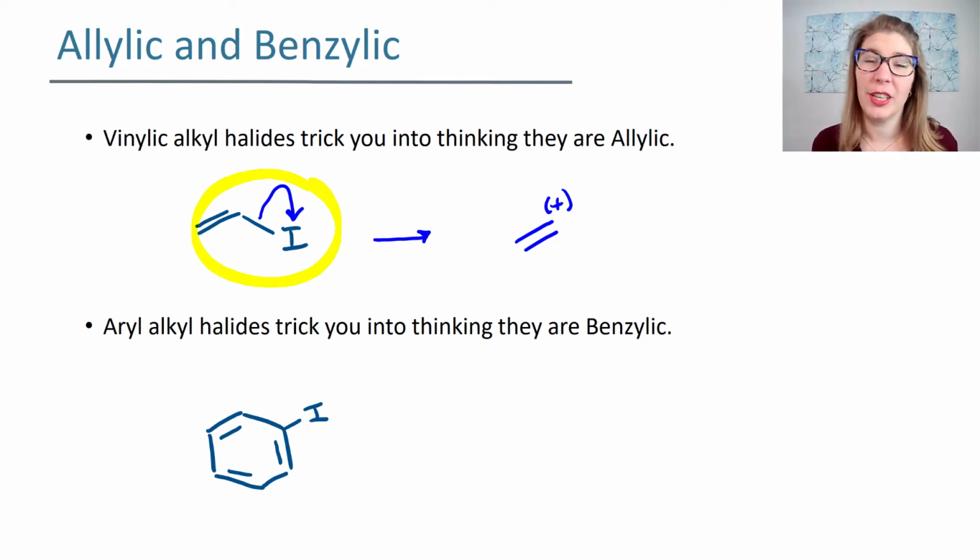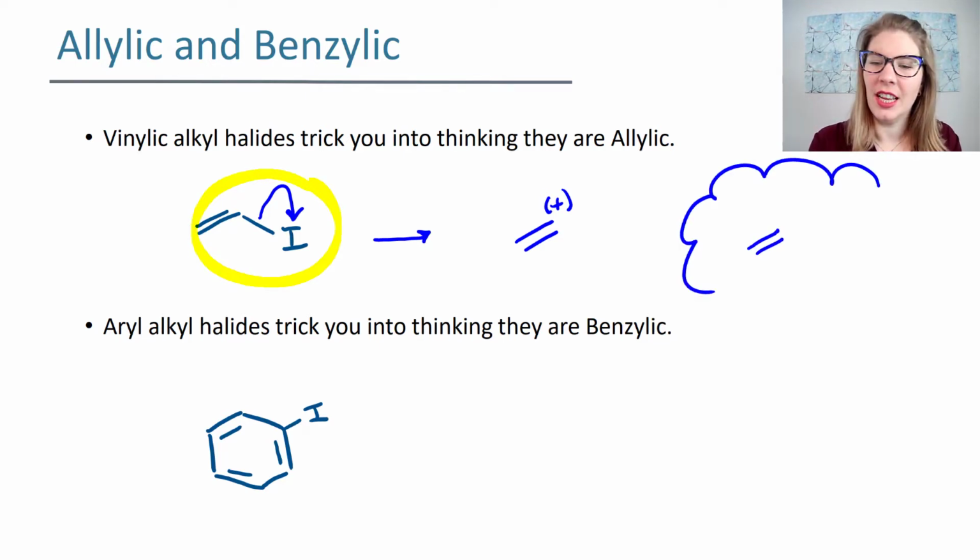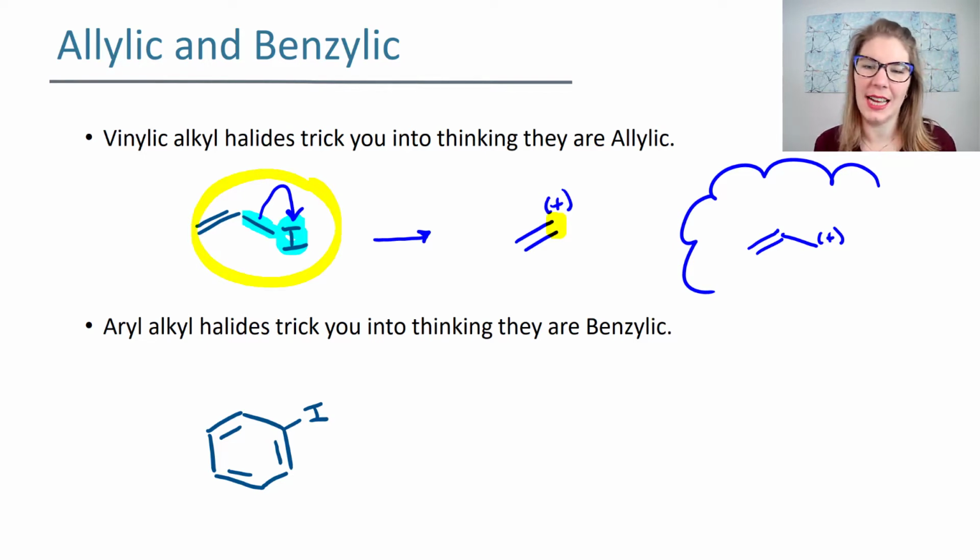The way that this tricks your brain is when the iodine is still attached, it makes you think that the positive charge can be at the end of the bond where the iodine is, and it tricks you into thinking that when the iodine leaves, it's actually going to form something that is allylic. But remember that the iodine plus its electrons, so the iodine and its bond, are going away. So the place that the hole is going to be is on this carbon that I just highlighted in yellow. So you need to start getting your brain to recognize the difference between vinylic and allylic.